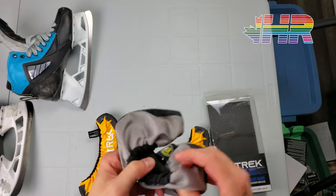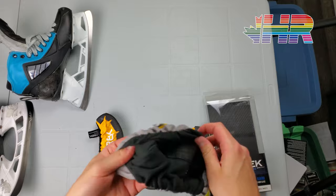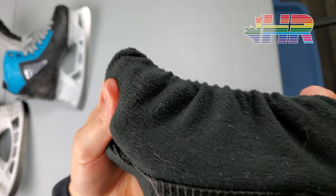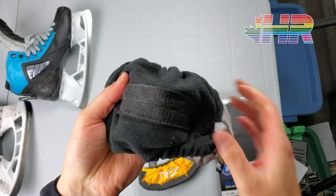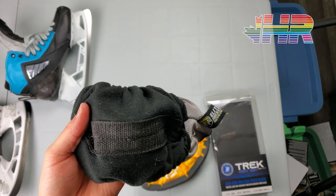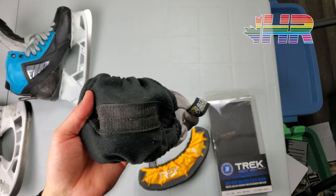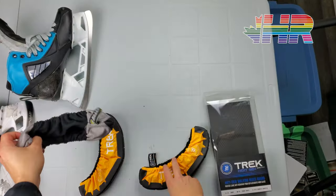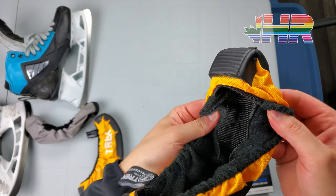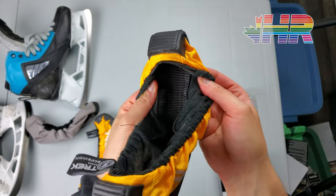The reason I've used terry cloth ones is: one, it's easy; I generally don't have to walk outside. They have a towel-like material on the inside so your blades get dried off if you don't dry them off all the way. It does have a cut-resistant material on the inside, and that is what is on the inside of these as well, as you can see right there.